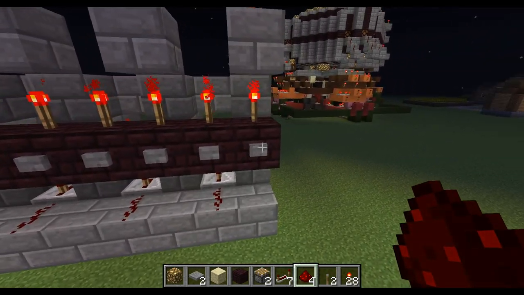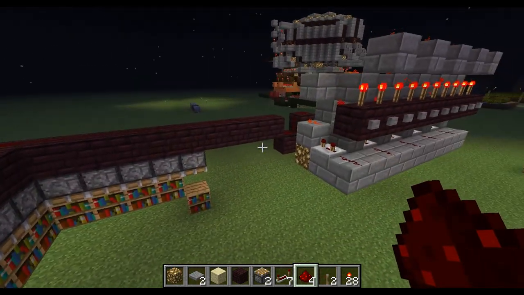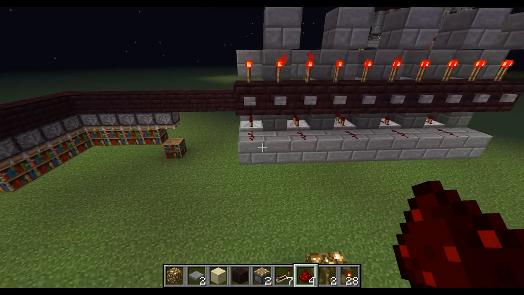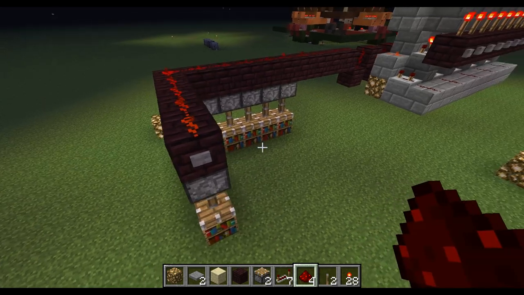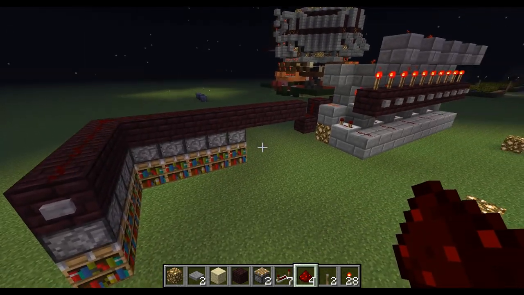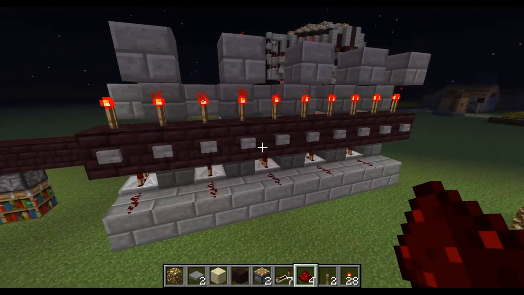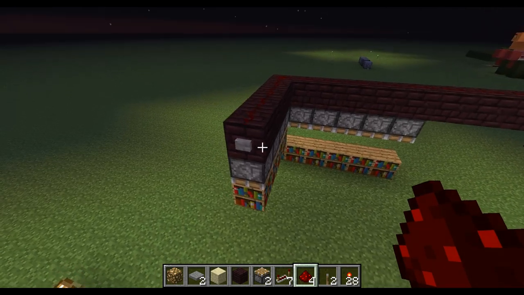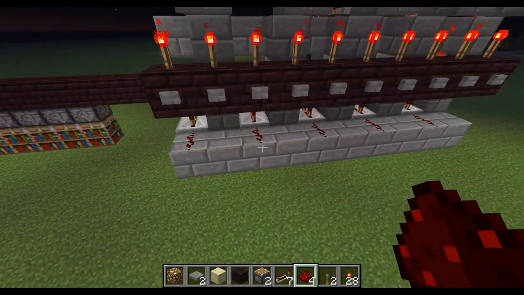For one, because it's requiring such a short pulse length, it means it is prone to failure on multiplayer servers. I.e., if there is lag where the pistons aren't acting quite the way that they are supposed to, you can get some inconsistencies with its output, which isn't a big deal because you can go to reset it. But it is kind of an annoyance.